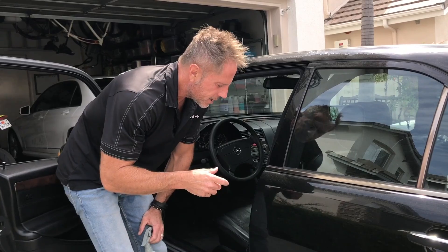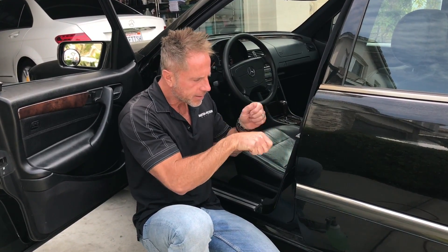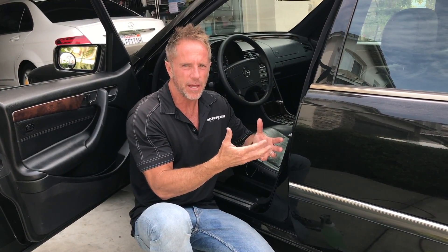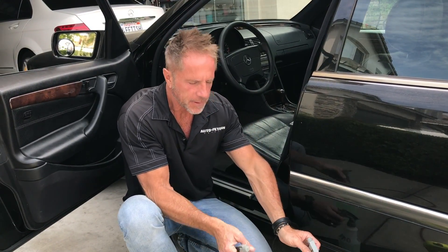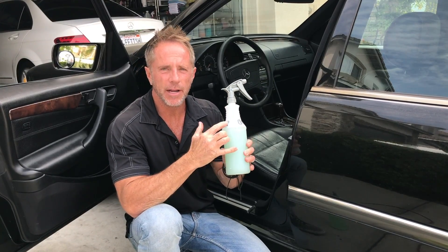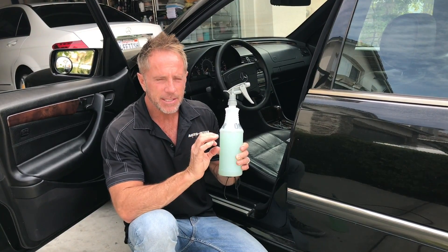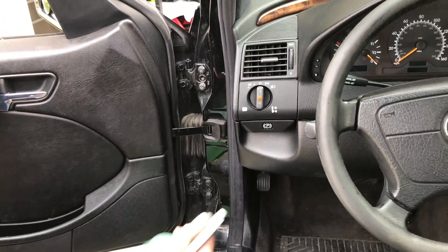Now, instead of dragging out the hose — which is what I normally would do, spray the cleaner, agitate it, and then hose it down — if you have a pressure washer that would be even better because the intense pressure knocks dirt and cleaner off. But it's not a requirement. I could literally do this at a grocery store parking lot with a few products. Let me show you how. Here's my concentrate. Now pretend for a moment that this is straight water — it might as well be, because it's a very subtle dilution of what's called ONR, which is a video for another time. Here we have our door jam and here we have my cleaner.